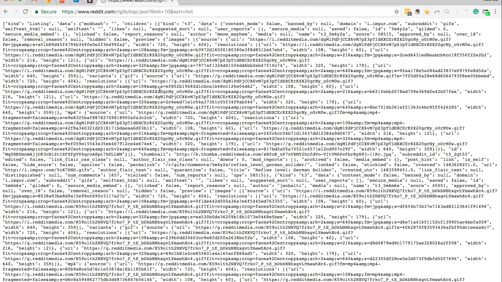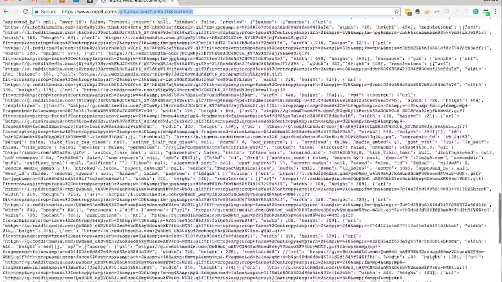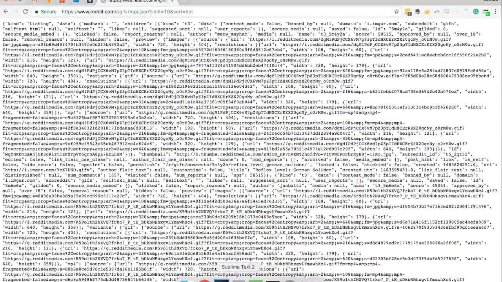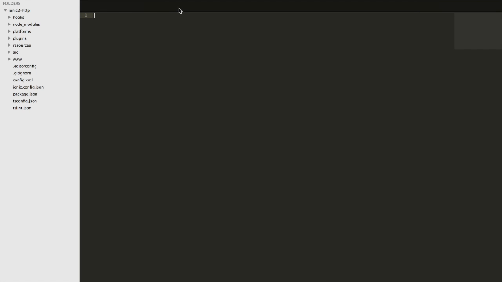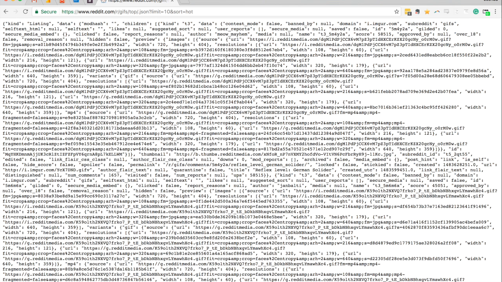It's not specific to JavaScript, it's just a string, a data format, but it uses the JavaScript object syntax. This is a JSON string that I've loaded from Reddit. If you look at the URL here, we're just grabbing a JSON feed of the GIFs subreddit. It's obviously quite a complicated looking string, but if we jump into the editor quickly, you'd see that broken down it just looks like a normal JavaScript object.